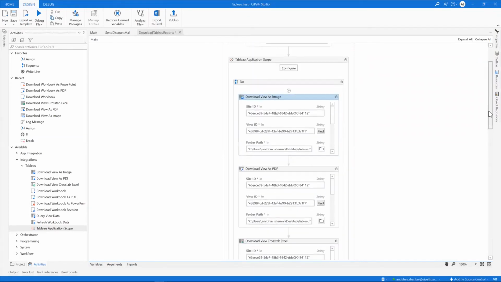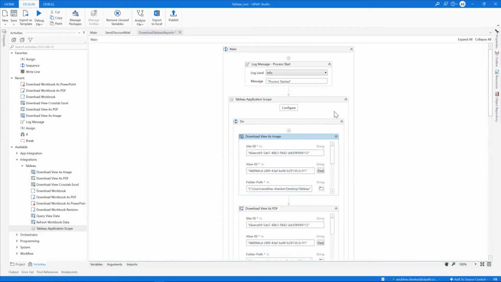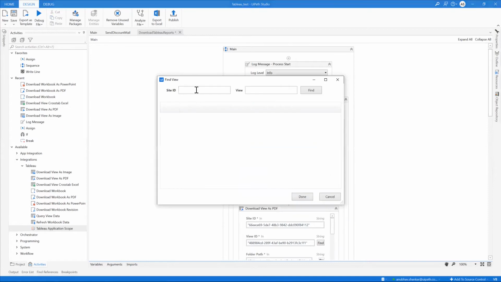And we will see the result in a bit. Before that, I wanted to show you how we interact with the activity set. If you want to figure out the view directly from the site ID that you provide, you can simply put it in here in the find view dialog box.